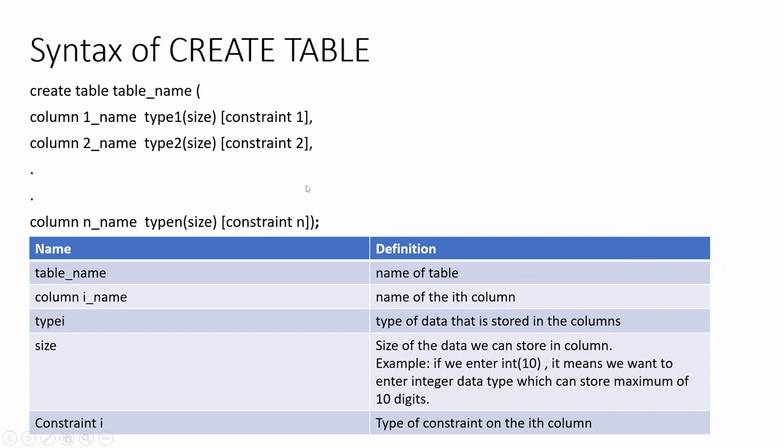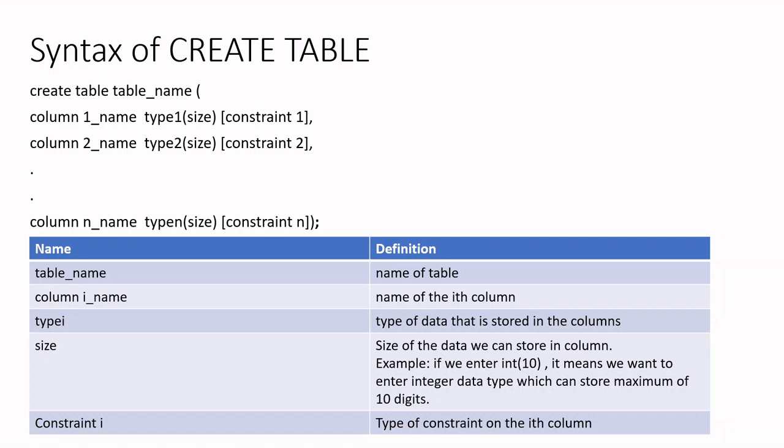Before moving ahead, let's understand some parameters of the create table syntax in detail. The first parameter is the type parameter. The type parameter is basically the data type which the instances will have in a particular column. Like type 1 is the data type which each instance of column 1 will have. So it can be integer, it can be boolean for 0 1, it can be varchar for a variable character, and it can even be datetime.